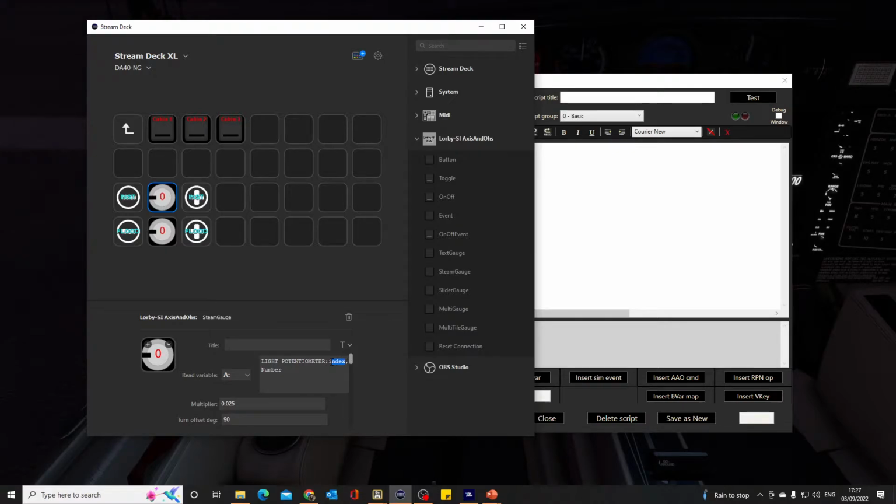So we just highlight that, and we're going to read potentiometer number 16, and we don't want it as a number, so we can highlight the word number, and I want that to be percentage, so we'll delete the word number and type in percent, and we just override what was there.